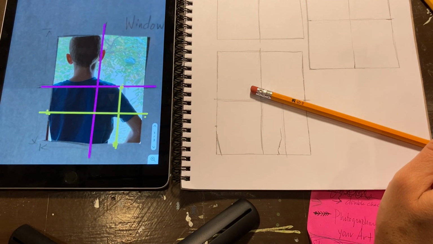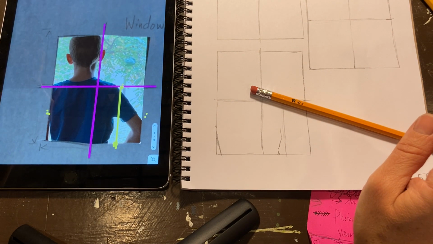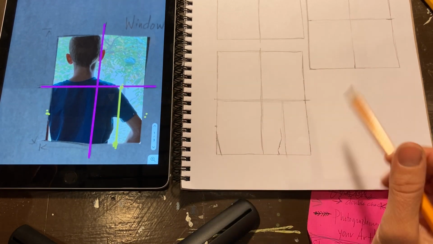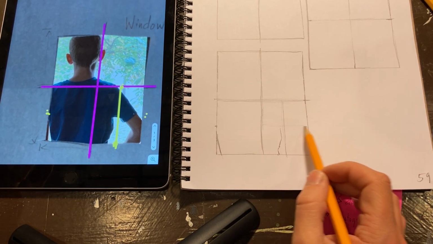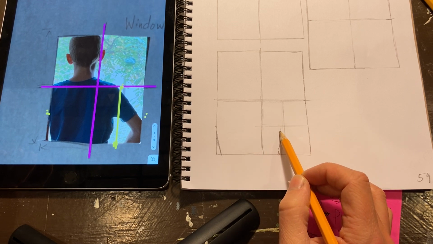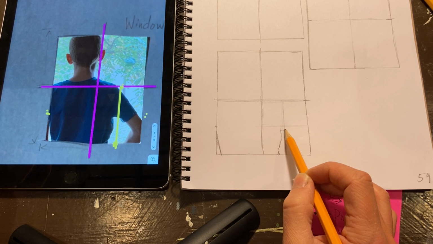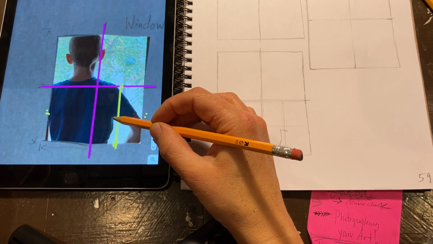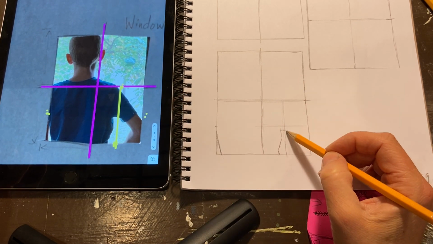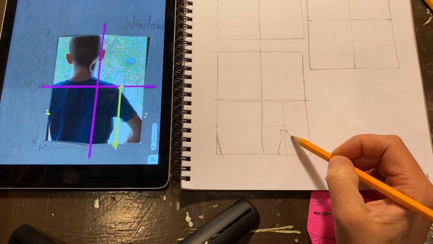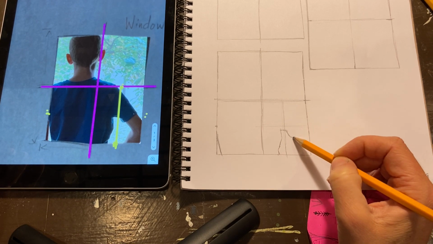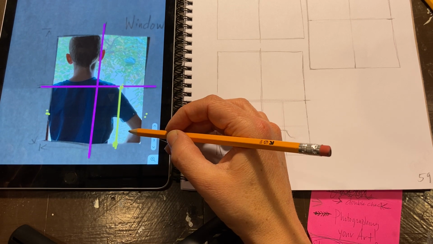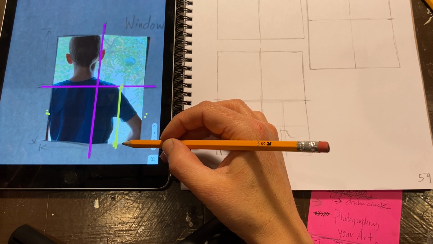Kind of. It's a little off. I'm going to lower it. So I'm just going to take a guess and say that's a little less than halfway. So if I kind of put a halfway line here, I'm going to guess and say this is a little lower. Now what I am trying to do is record all the little bumps and changes I'm seeing on this body as I draw. Now you don't have to use a person. I'm looking at where this line changes and how far it is from here to here.